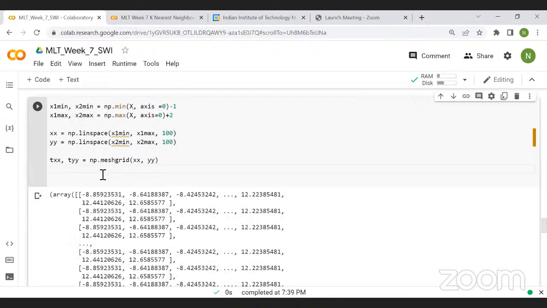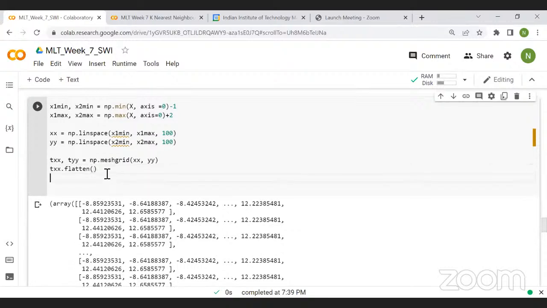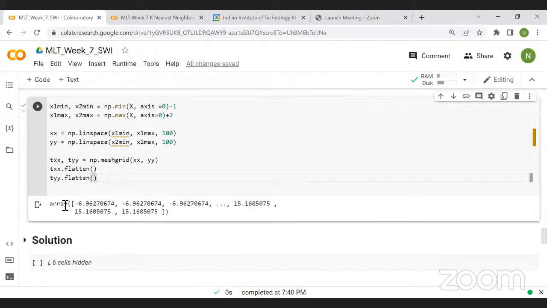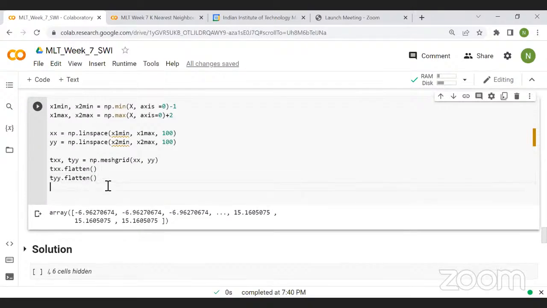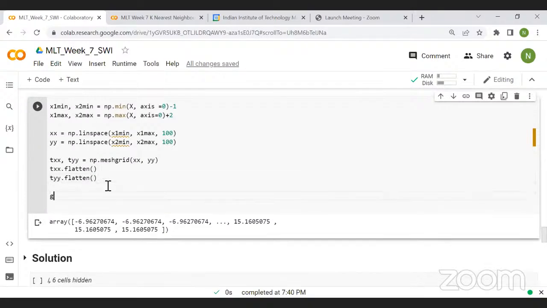All those points. Now what we can do, we can flatten those. Why are we doing this? This will be clear in the next part, just to figure out all the points, right? So these are all my x coordinates, and these are all my y coordinates. So what we can do, we can make the grid points.